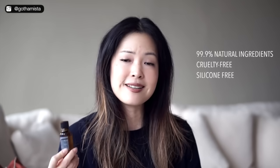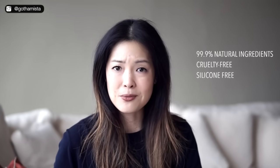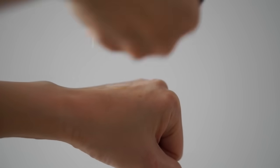It doesn't weigh the hair down at all. It's just so lightweight, and it just, like I said, absorbs. This is 99.9% naturally derived. It also has this gorgeous scent. It's got ginger lily in it, bergamot, some lavender. It's beautiful. This uses buriti oil, which is from Brazil's Tree of Life. This also has sunflower seed oil and olive oil, and it just brings your hair back to life. It just leaves your hair feeling really, really soft, and apparently it moisturizes your hair by 40% after each use.